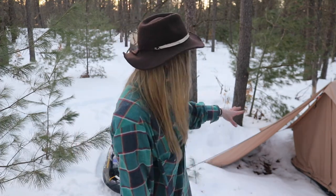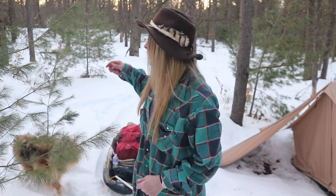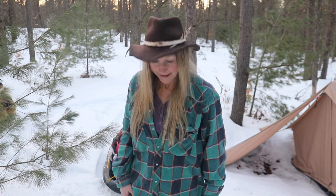I'm on my brother-in-law's property tonight. I'm gonna get set up. I came in here a couple weeks ago and set this tent up so I could just come in here with my gear and camp. Makes it a little bit easier to do it in two stages. So I'm gonna clear out a fire pit, gather some firewood, and get set up for the night.